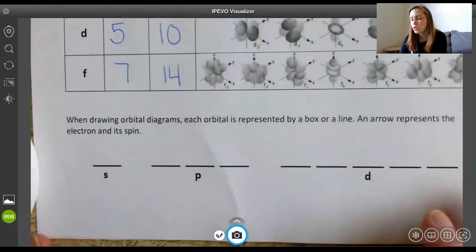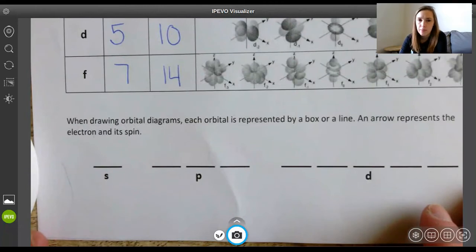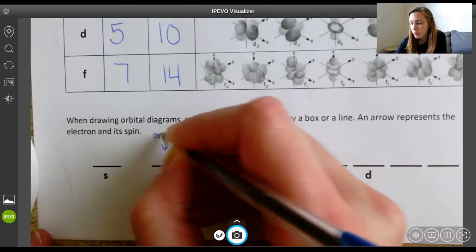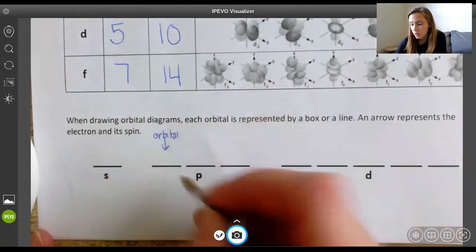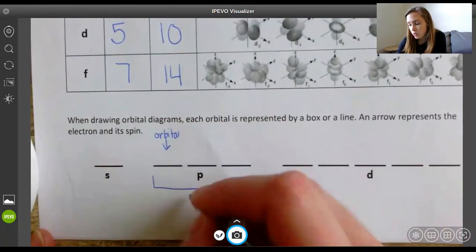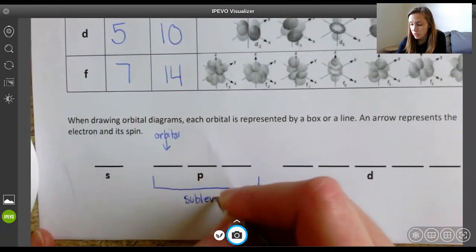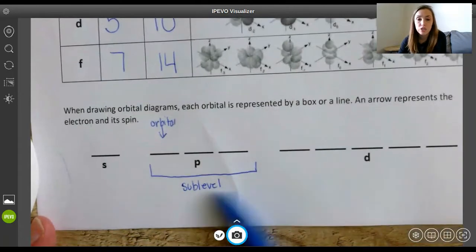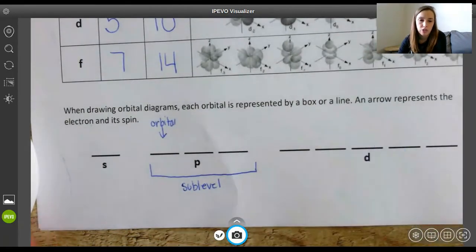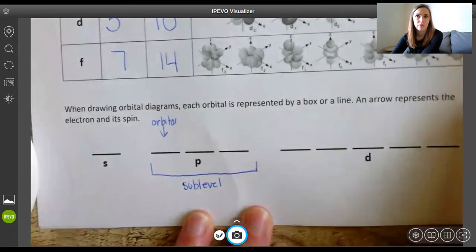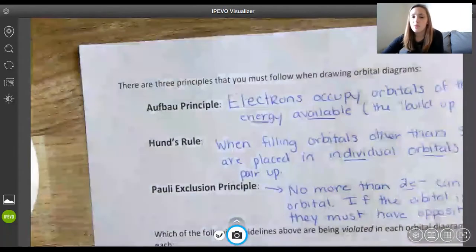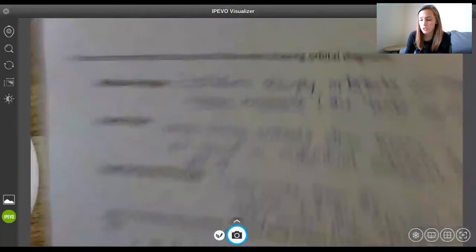So our orbitals, usually we're going to use lines when we're drawing them, but you could also see them in boxes. One little thing is if we look at P, this one line represents the orbital. This whole set here would represent the sublevel for P. And then if we were to look at 3s, 3p, and 3d, this could potentially represent all of the third energy level. So make sure you're keeping that terminology straight, especially in multiple choice questions that can catch students.